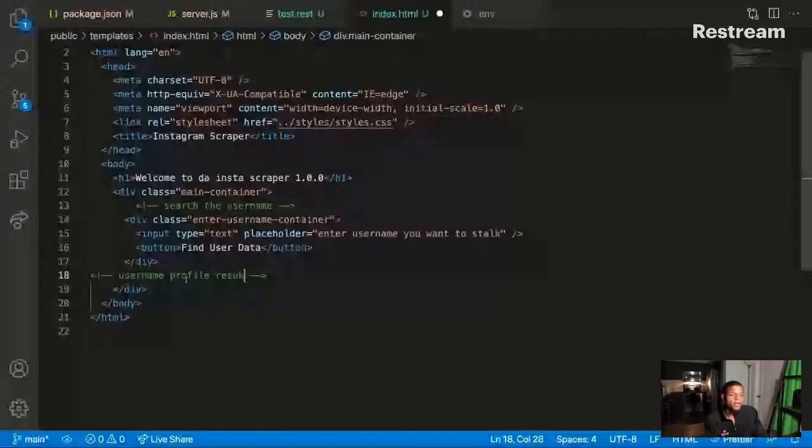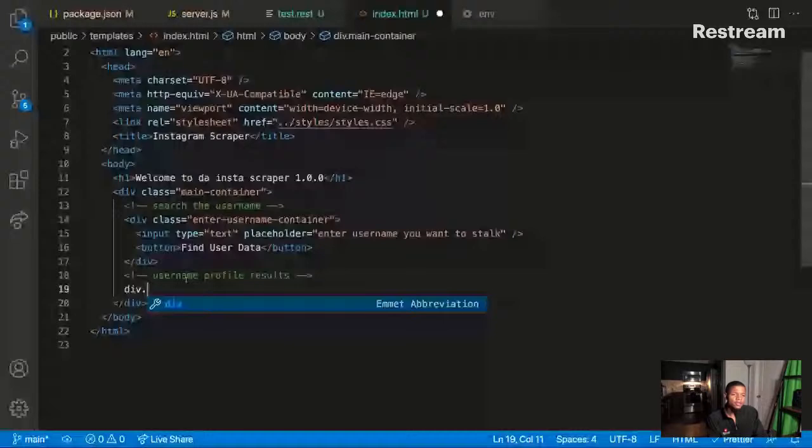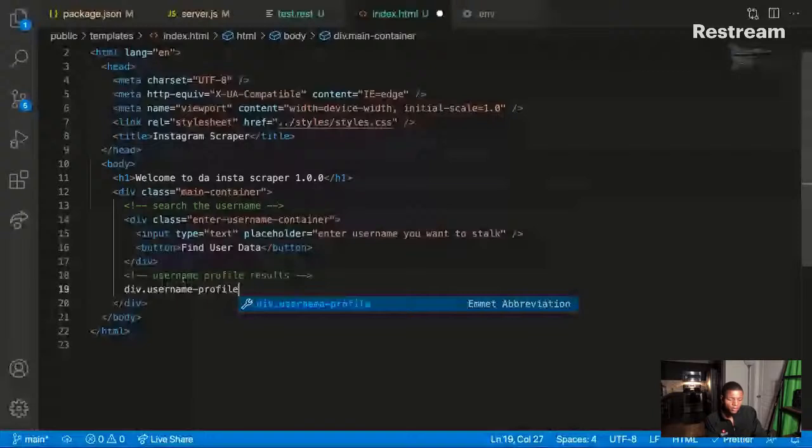That's where the username profile results will be shown. Cool. And so we'll say div, username dash profile dash results.